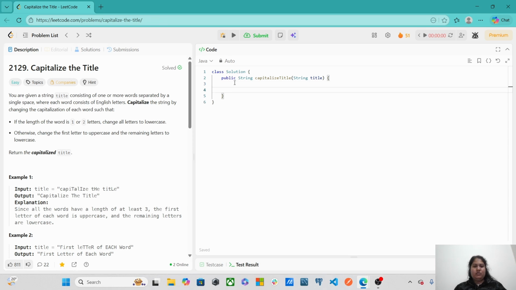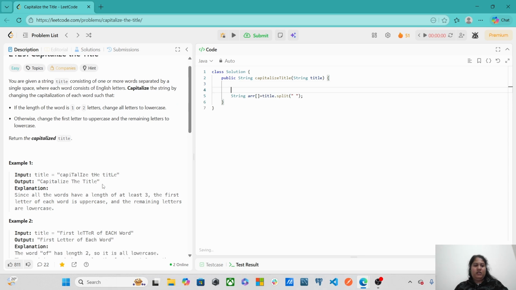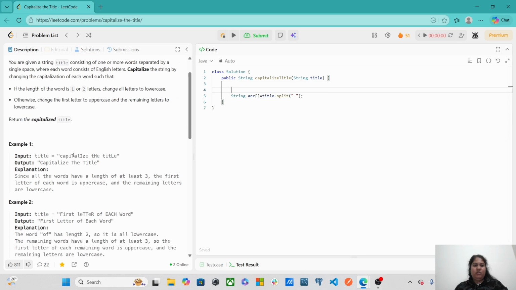Okay, so let's try to implement our approach. So let's take an array of strings where we will use the split function to split it. Apart from that, let's in the first hand only convert our whole string title into lowercase.